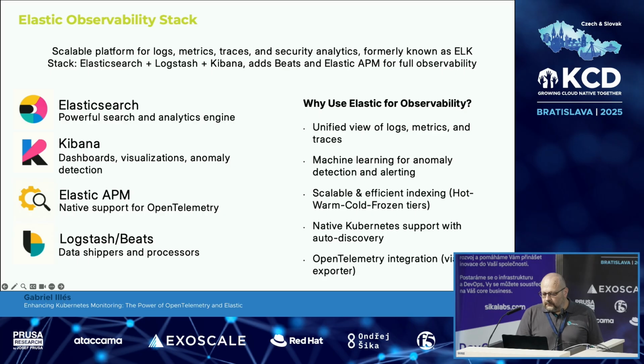Elastic APM natively supports OpenTelemetry through the OTLP protocol, and Logstash and Beats help ship the transformed telemetry data. There is also another component called ILM, which manages long-term storage with different tiers. So this new Elastic stack brings everything into a single pane, where you can store traces, logs, and metrics aligned with OpenTelemetry, and it scales well in a Kubernetes environment.